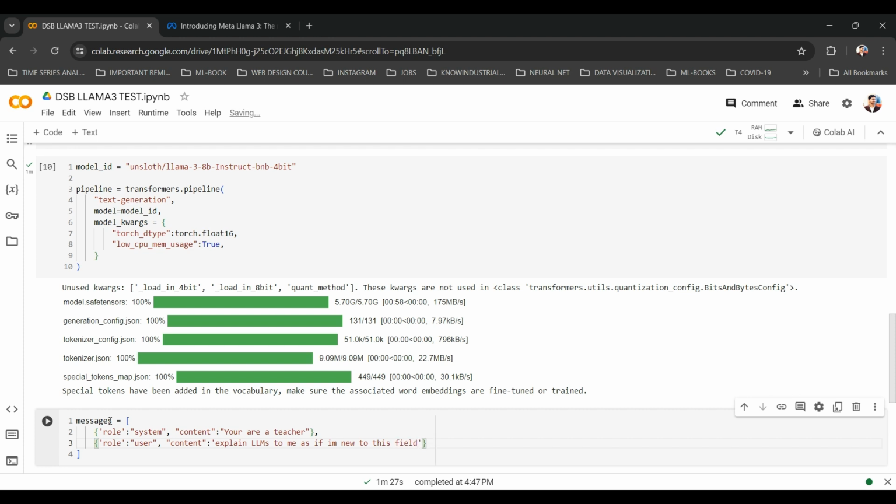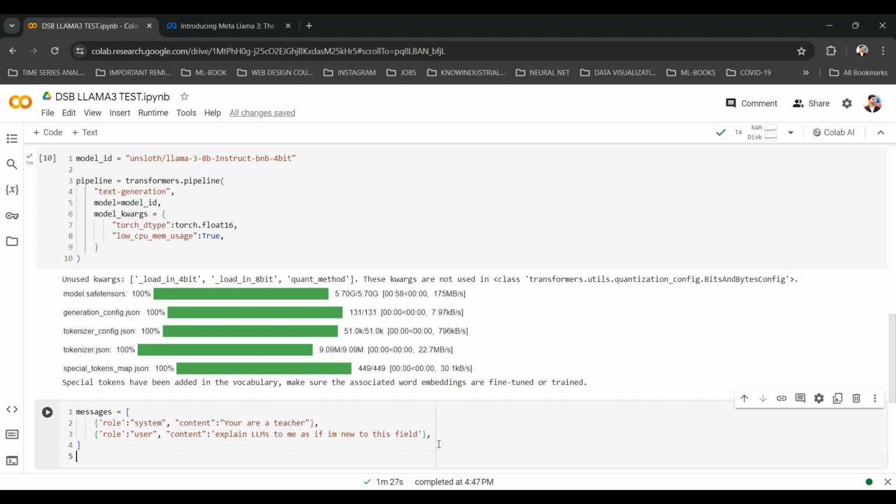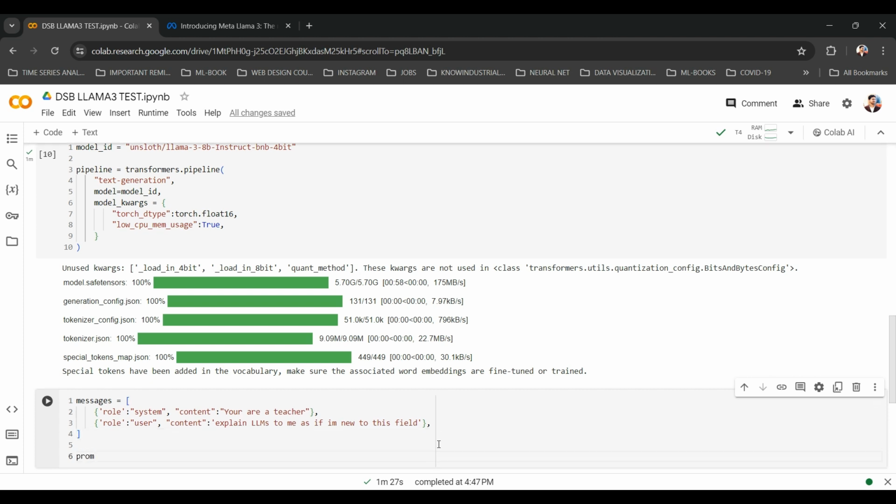So we are basically making Llama 3 a teacher and we are telling it to explain to us about LLMs as if I am new to this field. Okay, so we will make the prompt using this message.